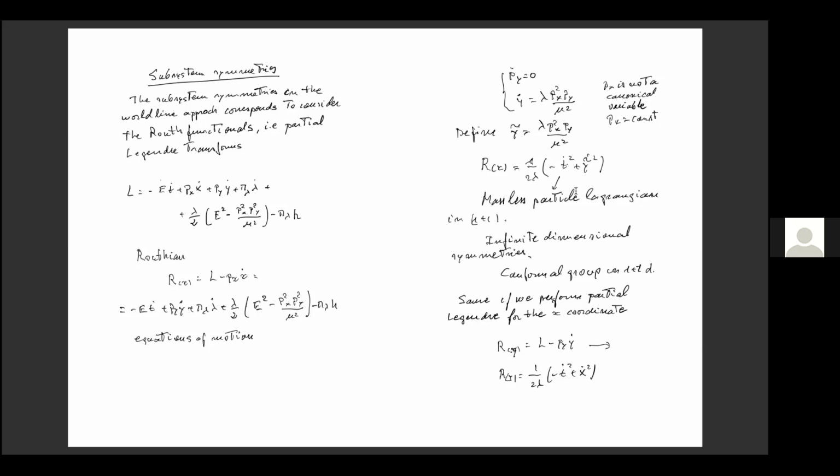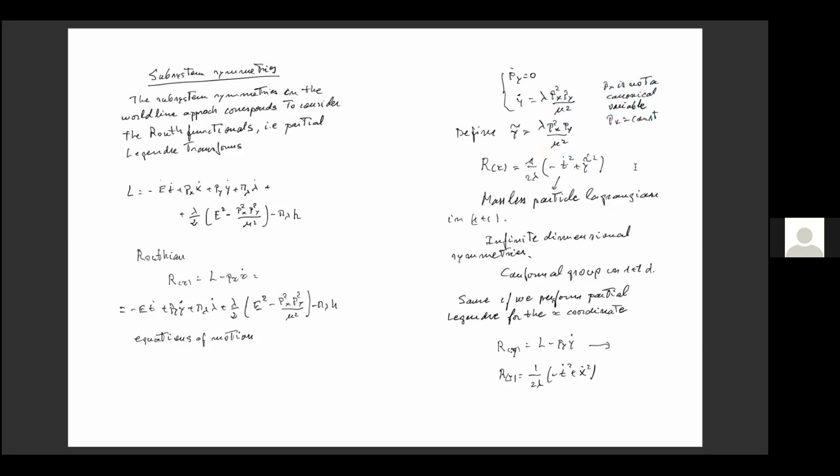And if we want to do a partial one, we want to do the Routhian of this one, and this time we do not consider x or px really as a dynamical variable, and that's the Routhian. Okay, that's the expression of the Routhian. One computes the equations of motion, and the equations of motion are given by those ones. Px is like a parameter, like the mass, and therefore if we pass from that action in canonical form to the configuration space form, we arrive at this expression here, and you will recognize that this is nothing more than the motion of a massless relativistic particle in 1+1 dimension.